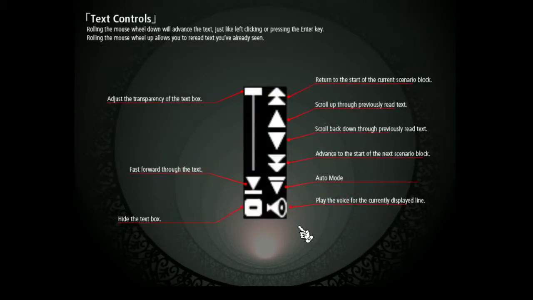Let's go here. Okay, text controls. This might actually be kind of important. Rolling the mouse wheel down will advance the text, just like left-clicking or pressing the Enter key. Okay, so left-clicking, Enter key, and mouse wheel down does that. Mouse wheel up allows me to reread text that I've already seen, which we all know I'm going to do at some point, accidentally click something and be like, shit, missed it. But yeah, so play the voice of the currently displayed line.